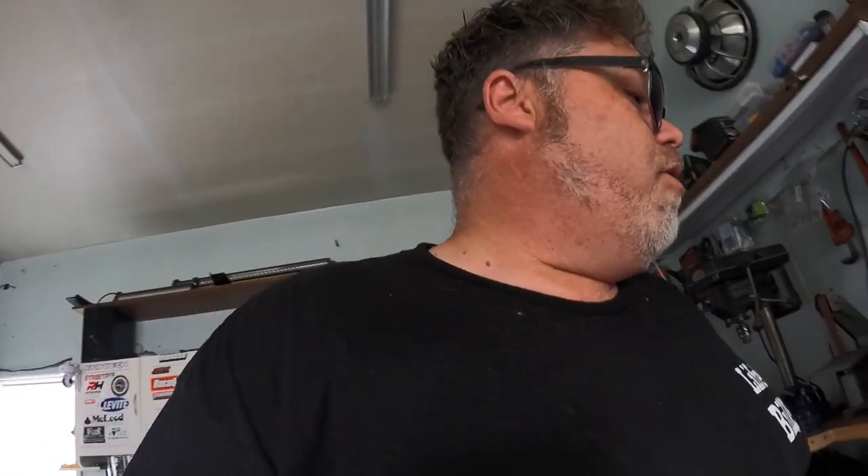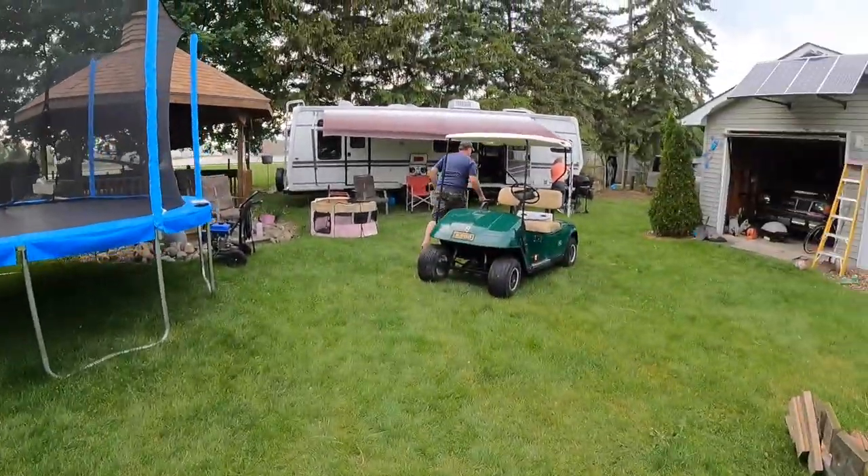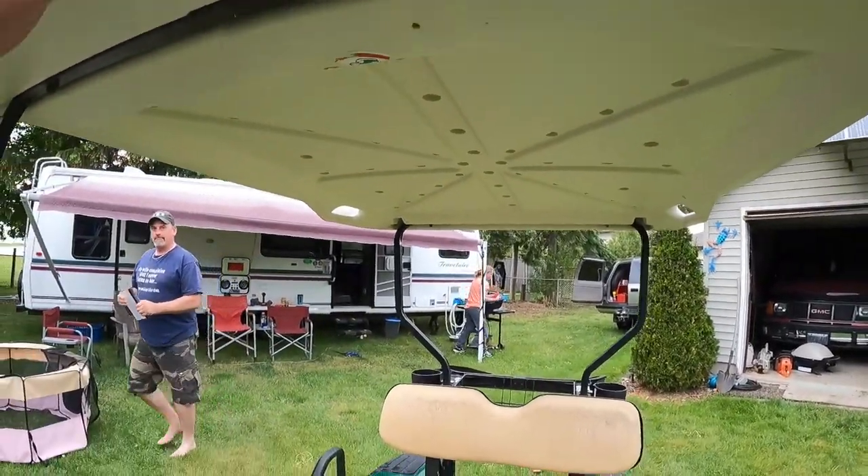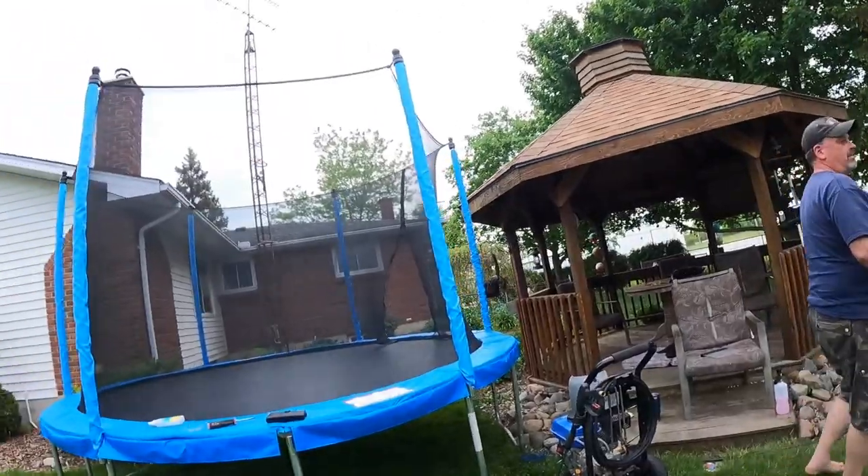We didn't have to take the rivets out. So he called Steve and the motor's ready for the golf cart — he's actually had it ready for about three months now. We've got our controller and our motor, so all we need to do is throw it all back together and put batteries in it. And Sean's got the piece off — off camera of course.